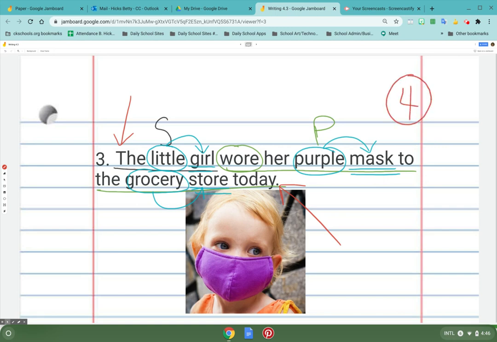And you know what a 4 is? Absolutely outstanding. A 3 is right where you should be. A 2 is you're getting close, and a 1 means you're really struggling. Okay? So we grade at Clear Creek on a 1, 2, 3, and 4 when you get your report card or you get any work back from us. But that sentence right there would have been a 4. It is outstanding. All right. So what I hope you do today is you look at your pictures and you write me some outstanding sentences. Have a good day.